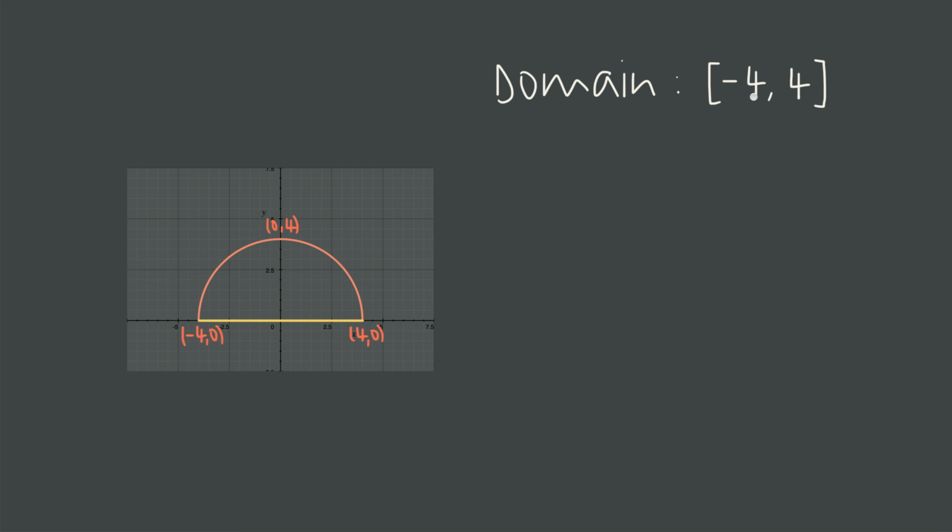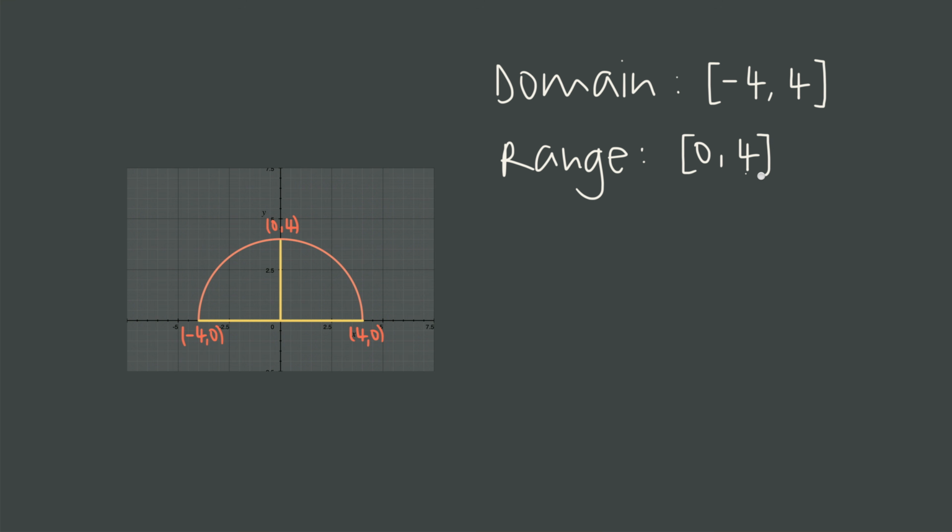So the domain is -4 to +4 with both of those values included. So we have square brackets attached to each side of the domain's interval here. On the other hand, if we use a flashlight along the left side or the right side of the semicircle, we can see that it's going to cast a shadow along the y-axis here from 0 to 4, which means the range is 0 to 4 with both of those values included, and we again use brackets.